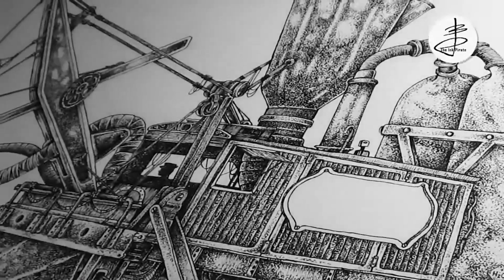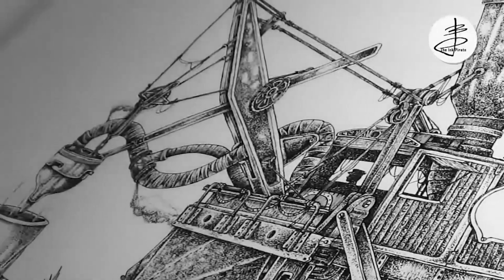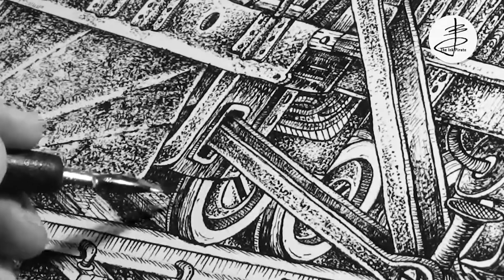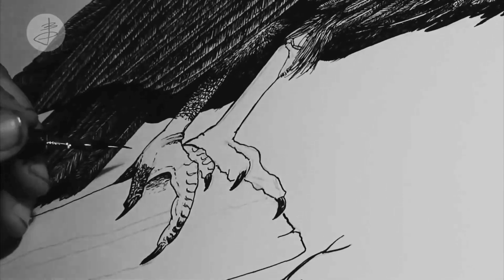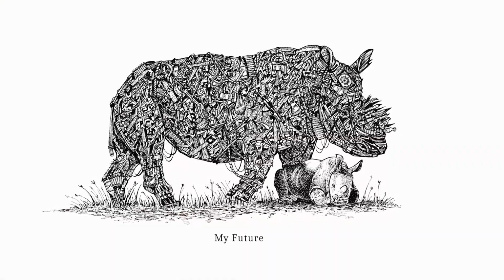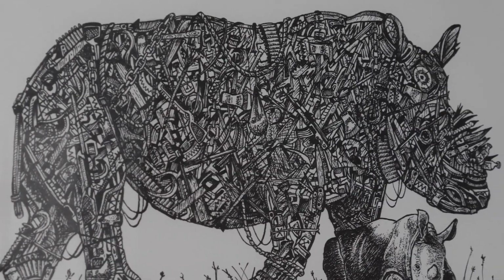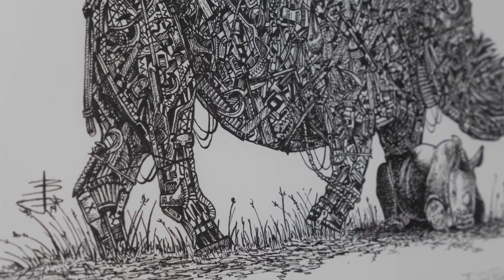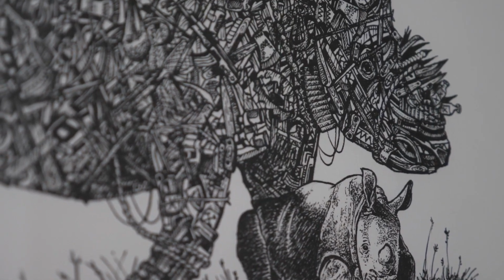Yeah. Is there particular subjects you like to draw or paint? Well, mostly I like mechanical things, or if you dream up, like steampunk is a good example. And I've done a few different things, like wildlife. I worked with charities where I did a vulture, or I did a specific piece for rhino poaching. Yes, I remember you mentioning the rhinos. Yes. Save the rhinos. So I did something out of a lot of poaching equipment. Okay. And that was one part.